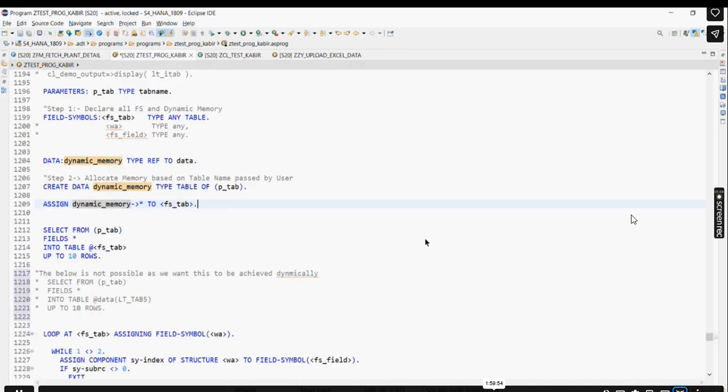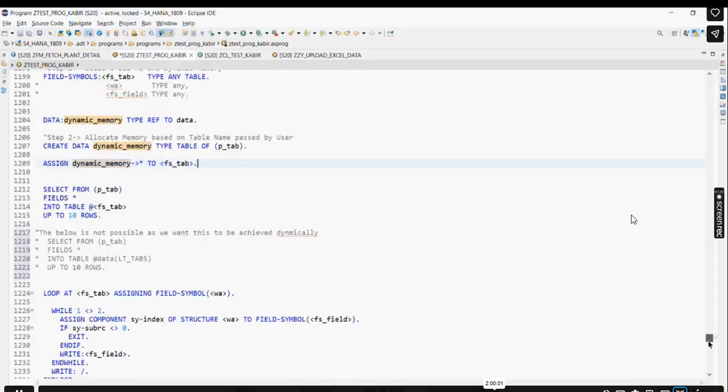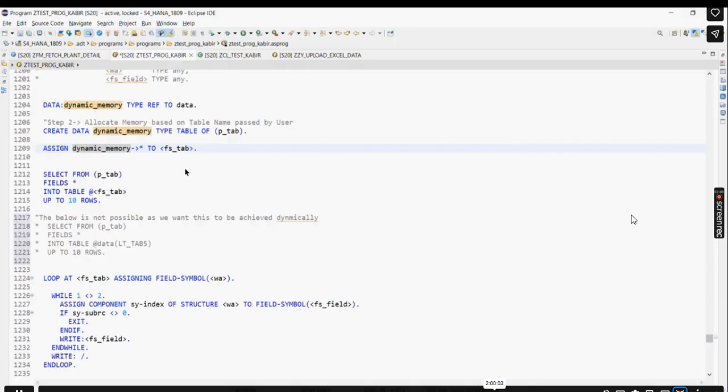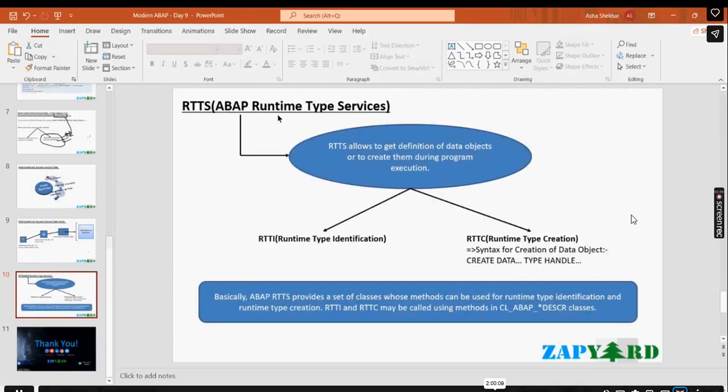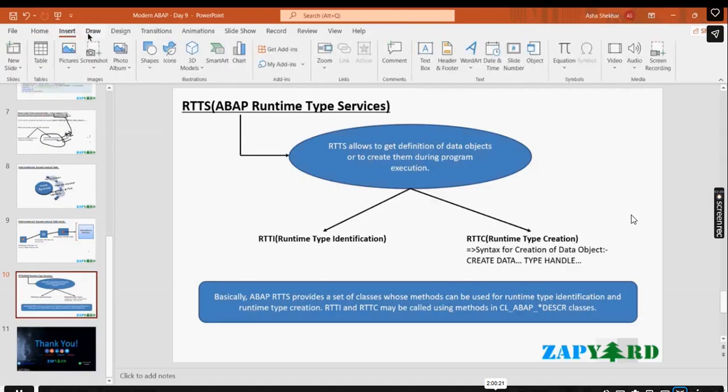And to solve this purpose, to make it generic even for internal tables also, here comes your best savior, ABAP runtime type services, because they allow you to get the definition of data objects or to create them during program execution.